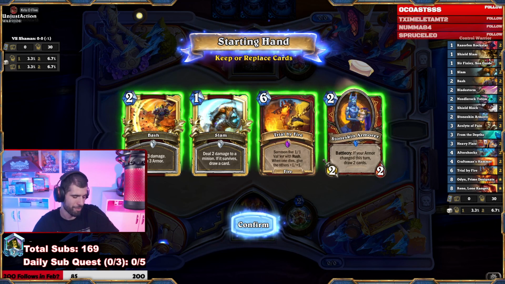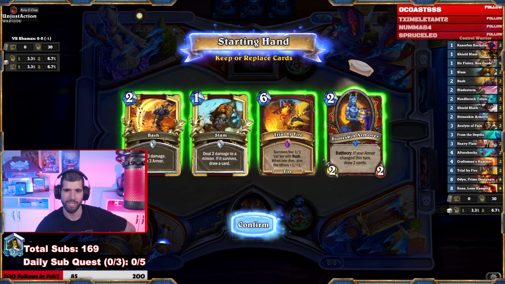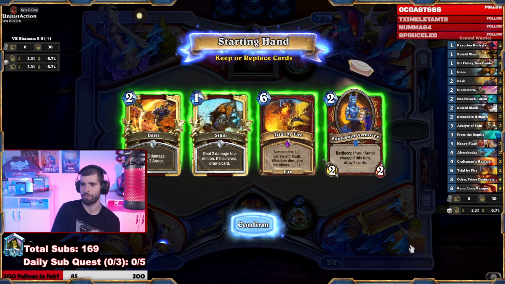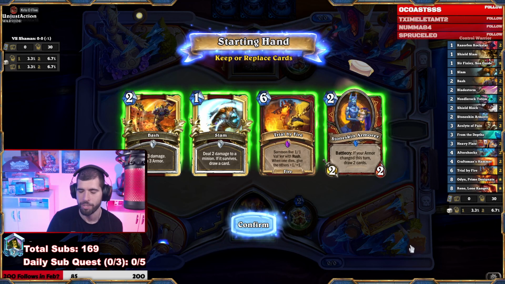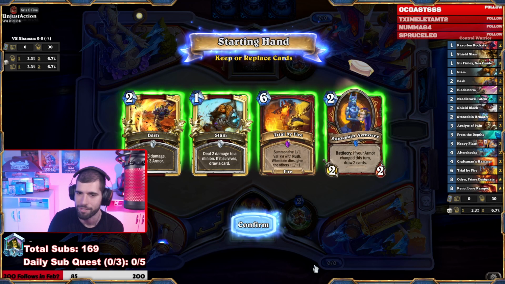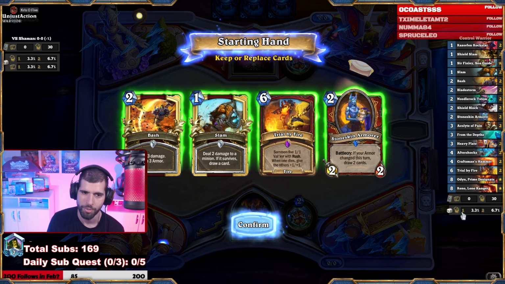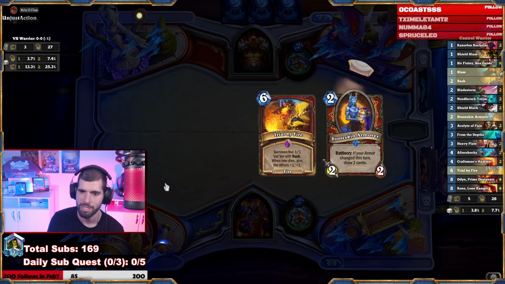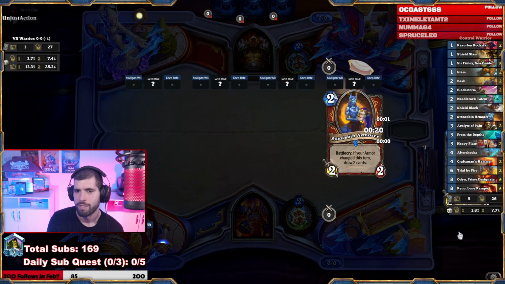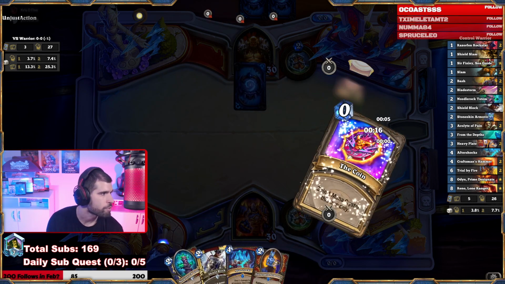When you're playing this deck, it really depends on the matchup. If you're against the Mirror, you gotta go for fast card draw so you find your Odyn on time. If you're against something like Mech Rogue, yeah, I can see us holding on to the control stuff. But against the Warrior, we have no need of the control stuff, so just keep the card draw. Okay, that don't do much.